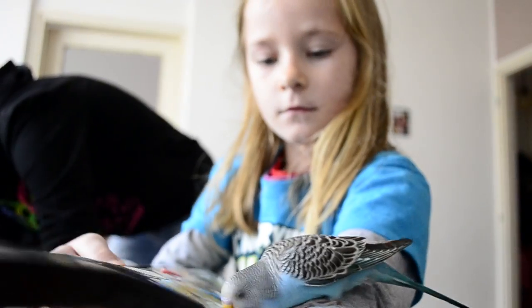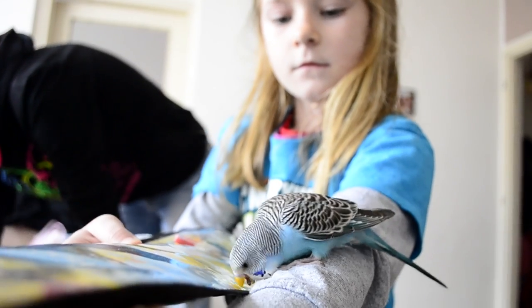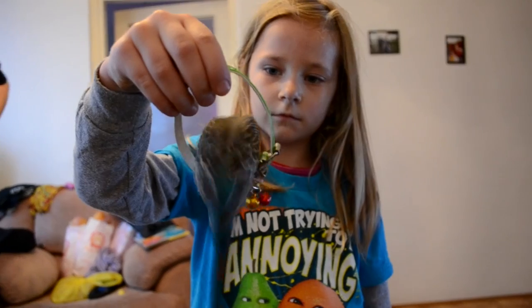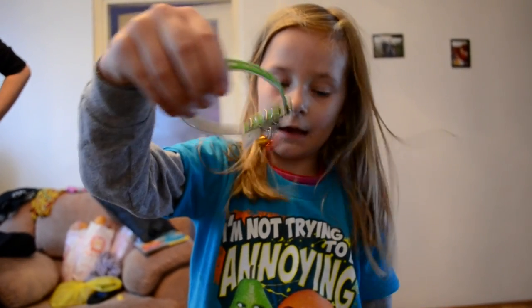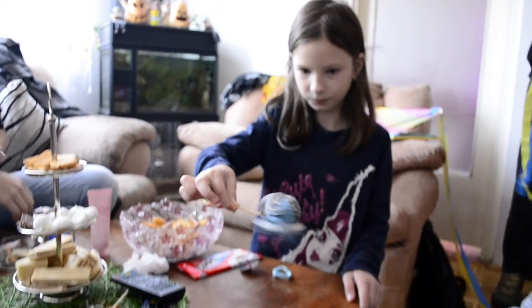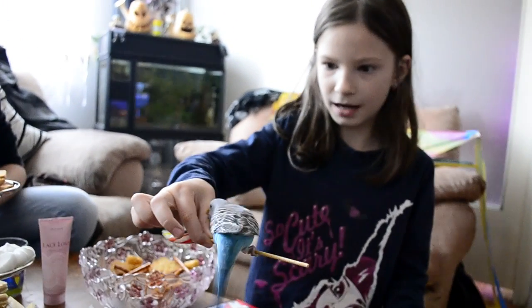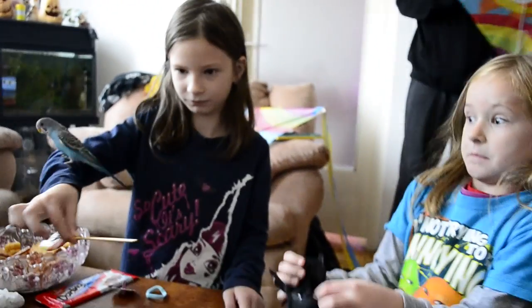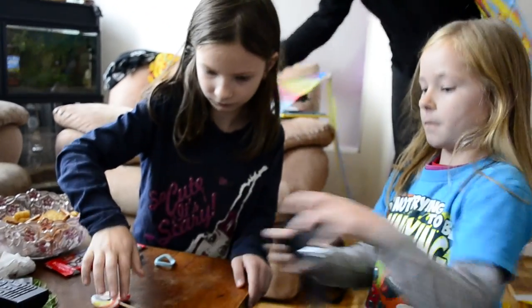Be careful if you have another pet, especially a cat. Cats are natural predators and are likely to find your budgie suitable for their next meal. Check that your children treat the bird with respect. Little children can get overexcited when they have a new pet. Always make sure to be in the room when they look at the bird. Don't let them hit the cage or try to grab the budgie.